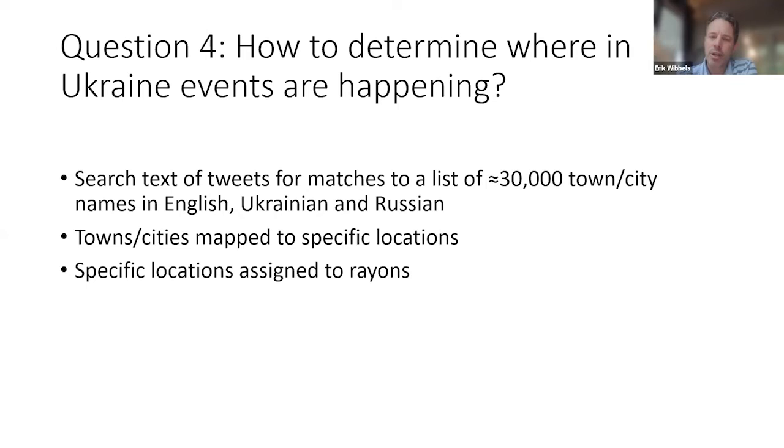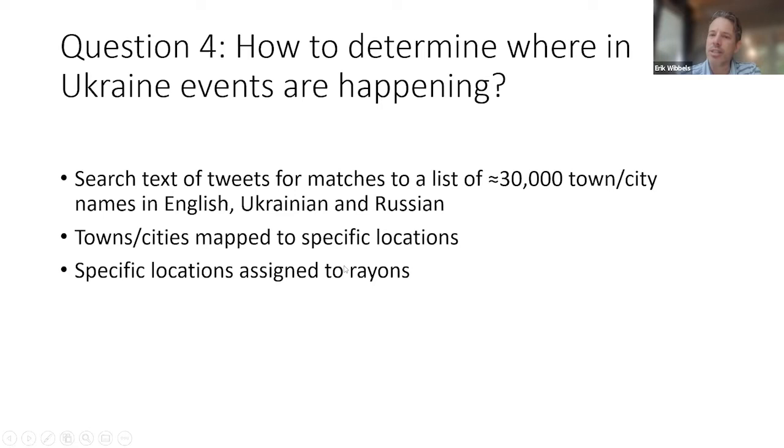Now the trick is, Graeme can talk about this better than I can, since I don't know anything at all about the languages here, but place names have different names in Ukrainian and Russian, but also what's being referred to. If you refer to the airports in Russian or Ukrainian, the name of the place, the Kiev airports, Kiev will change. And so this makes it quite a nightmare in terms of matching places in the tweets onto a list of places. That list of places is geolocated, right? So we have the XY coordinates of each of these towns and cities in the entire country.